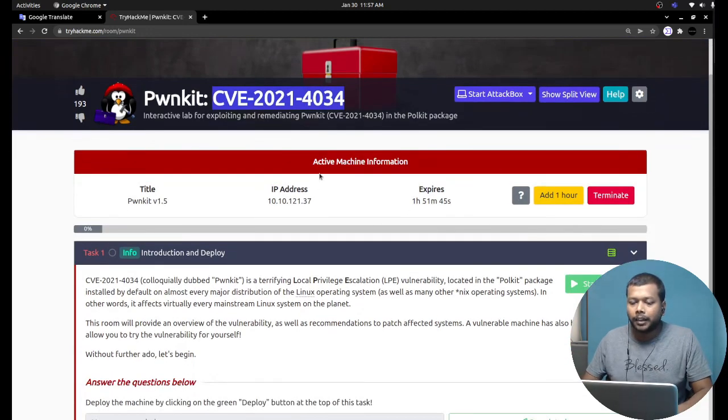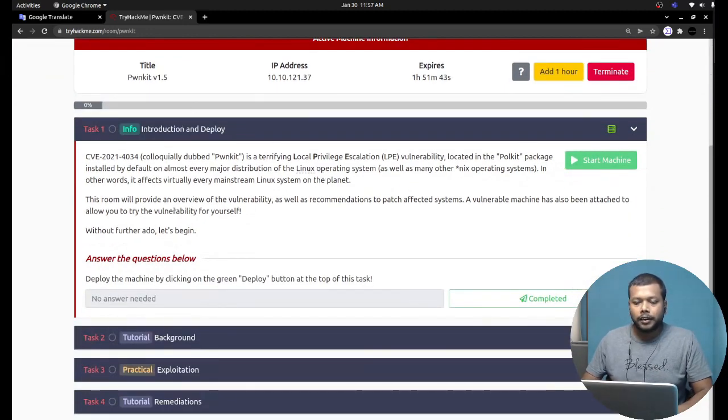So we already began the machine. Let's read through this exercise. The introduction: this CVE, also known as PwnKit, is a terrifying local privilege escalation flaw, which means you can elevate the privilege in the local system only. In order to exploit this vulnerability, you must have a minimum privilege.